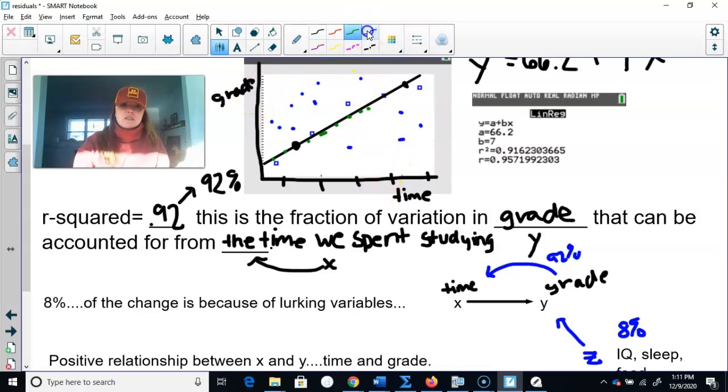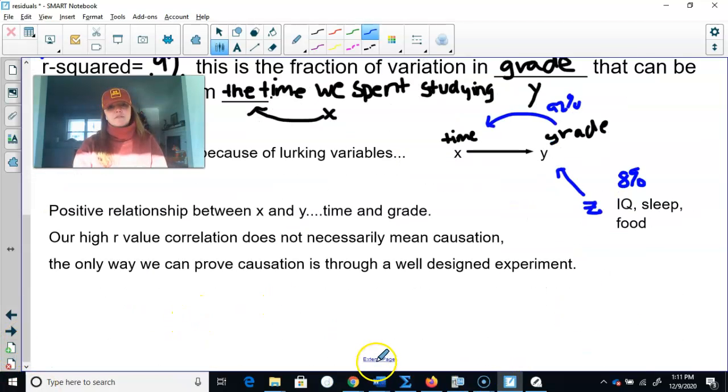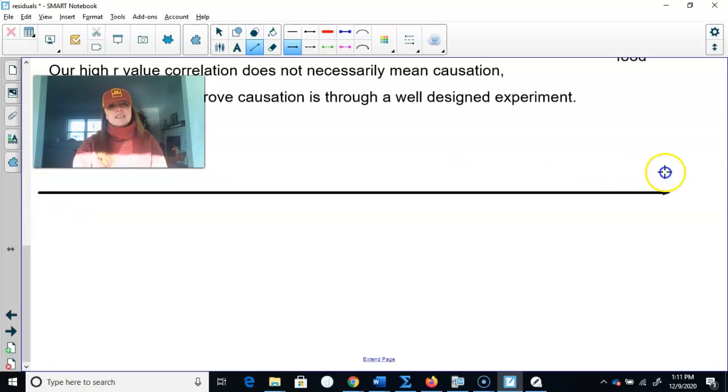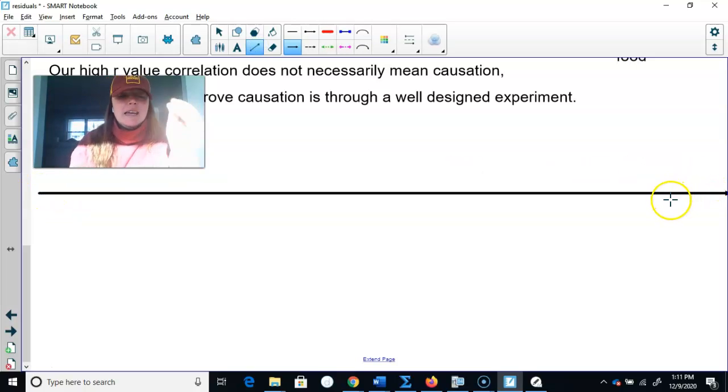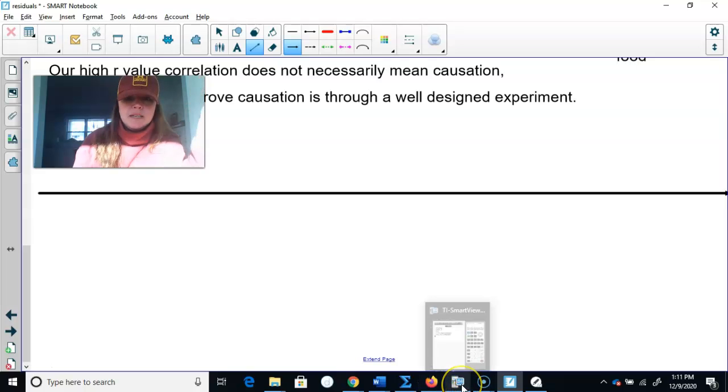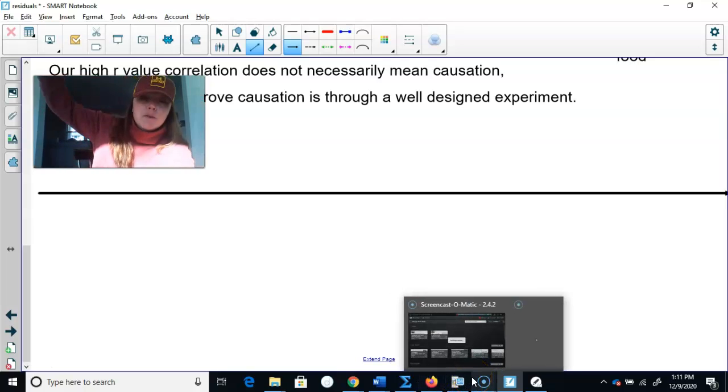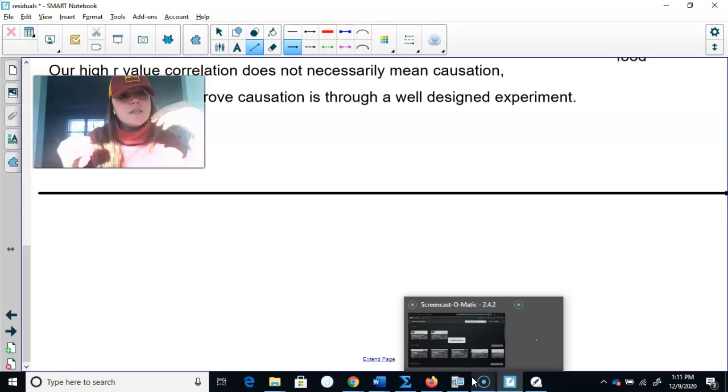Now, if all of this is over your head, the bare minimum you need to understand is how to fill these blanks in, and then come talk to me and maybe I can say it in a different way for you. Lastly, I want to remind you how to look at that residual plot. That residual plot is telling us something different. It's telling us, is the line appropriate for prediction? We know that when we use this line, how much variation in Y is because of X. But is the line even appropriate to use? Or is there a better model out there?